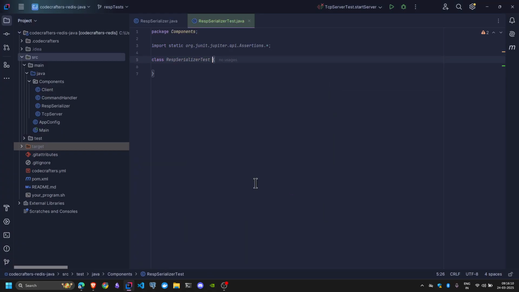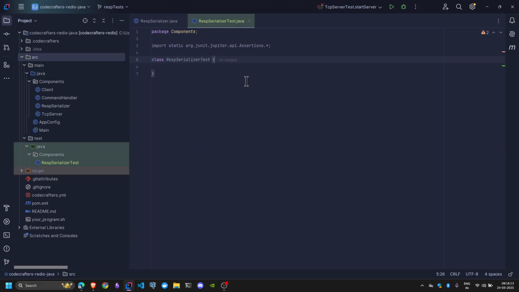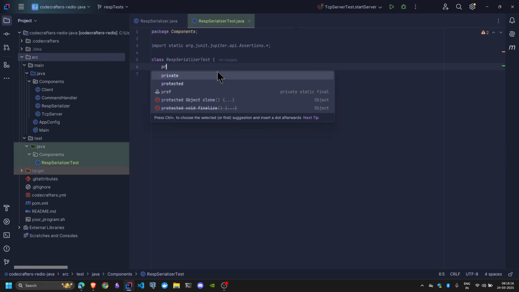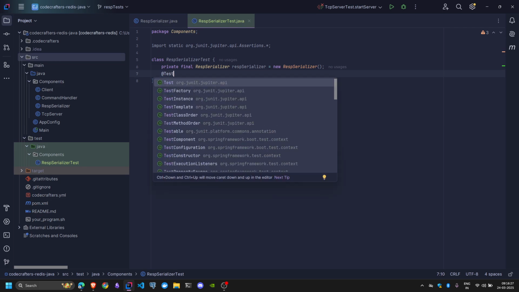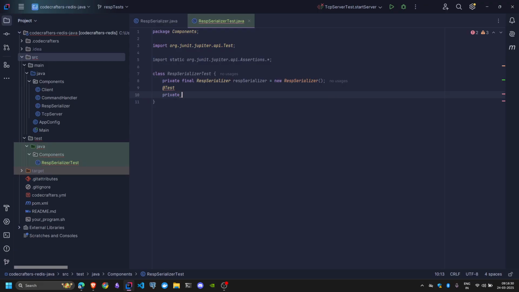Generate tests. Okay, so I get the RESP serializer test, and here I need an instance of the RESP serializer. Like so. I'm going to have a test method here. Private test, deserialize. Let's deserialize a simple ping.